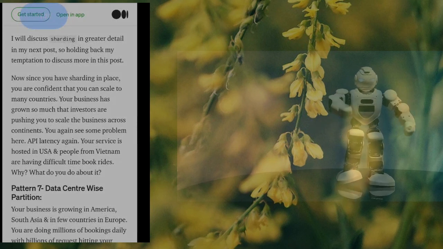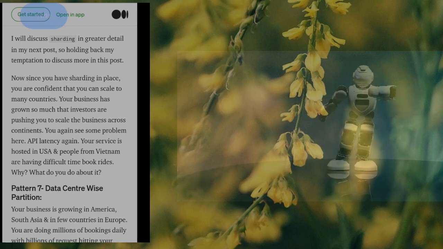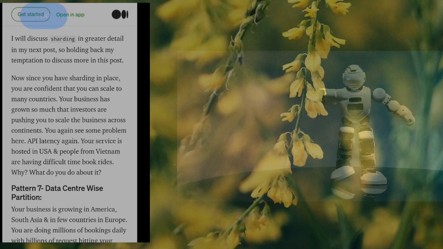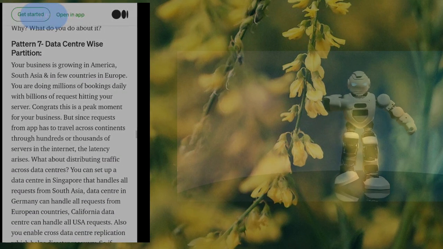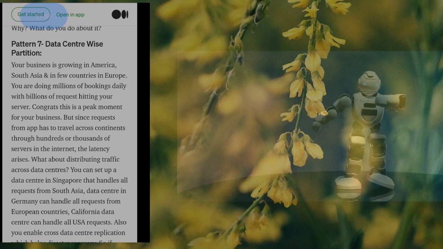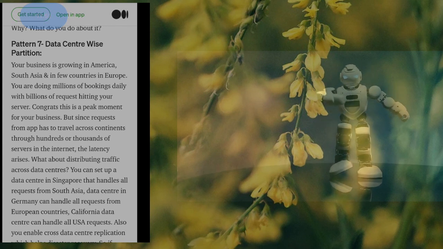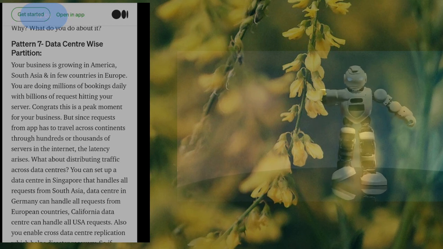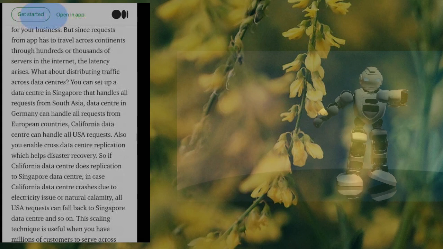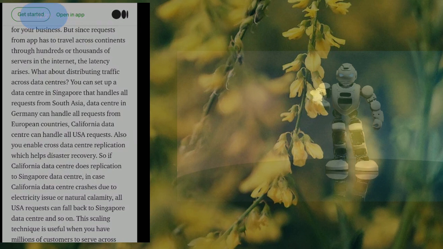Having sharding in place can be scaled to many countries, but latency is again seen from different continents, so another pattern is using data center partitioning. Here, our request has to travel across continents, and there is latency because of the different places. So what about distributing traffic across different data centers, so that a data center in Singapore can handle requests from South Asia, and a Germany data center can handle requests from European countries.